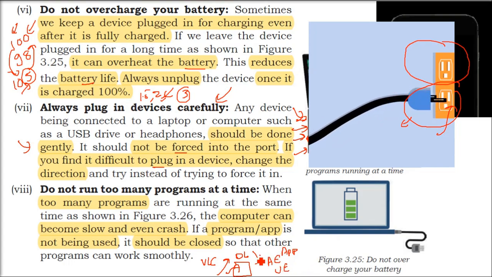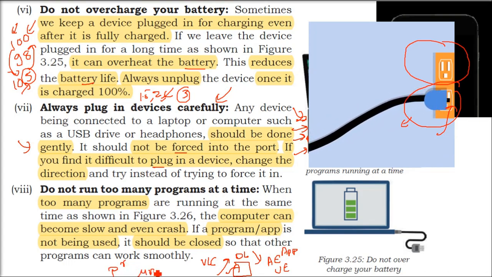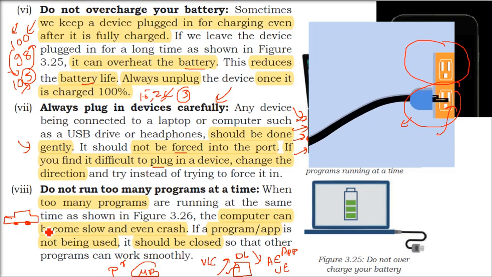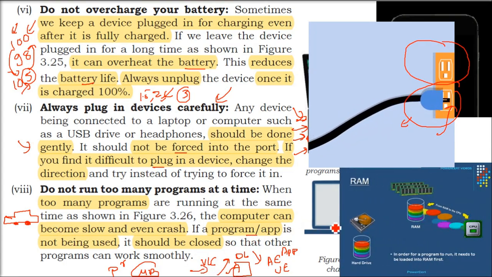That is not advisable. Do what you can do at one time, because all these applications are using the resources of your computer: power, microprocessor, RAM. All these things are being used, and there will be overheating. The computer will become slow and will crash. What will happen if you run a car always using the brake? The tires will be depleted. Same thing here. These electronic devices are not invincible. So always run the programs which are required. You can close other programs also.